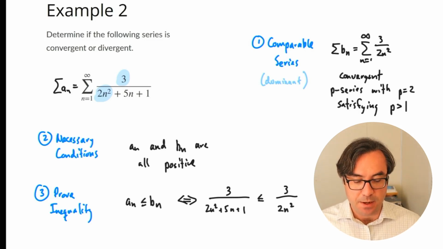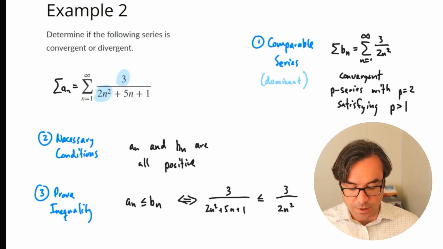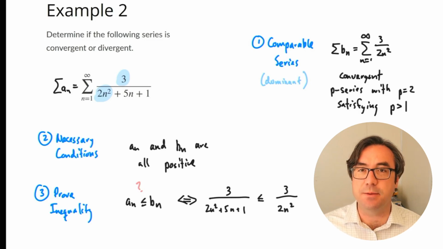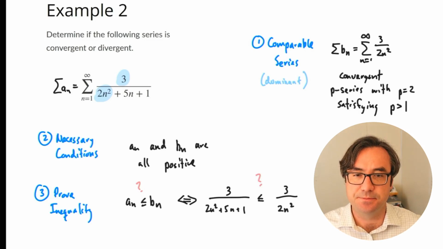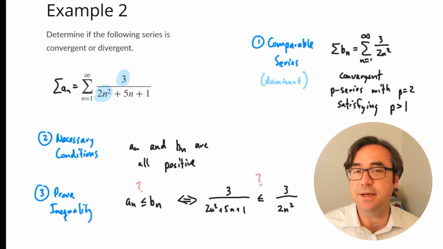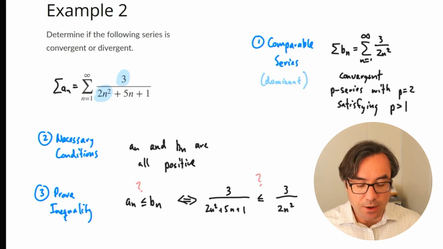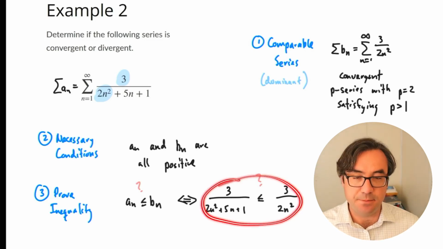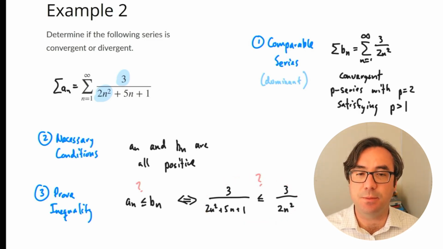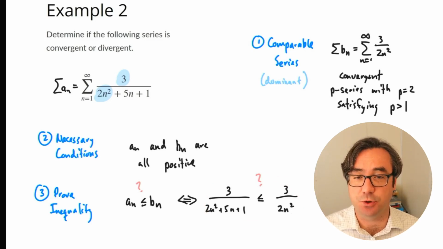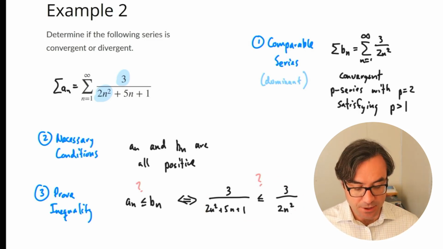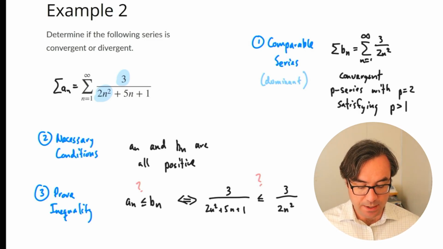Okay. Now at this point, we're not sure if this is true. This is what we're trying to prove. And even at this point, maybe not altogether obvious. So the idea is we want to work with this inequality and we want to simplify it down to a point where we end up with something that is obviously true.